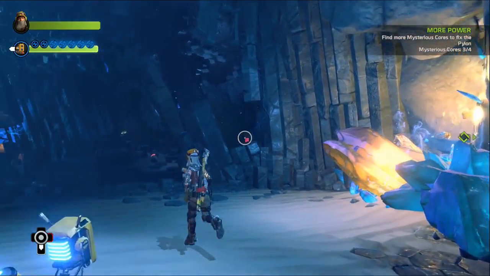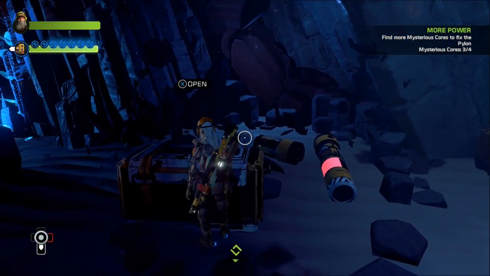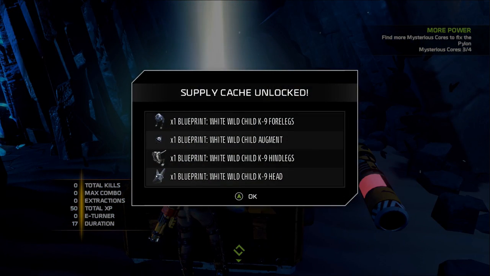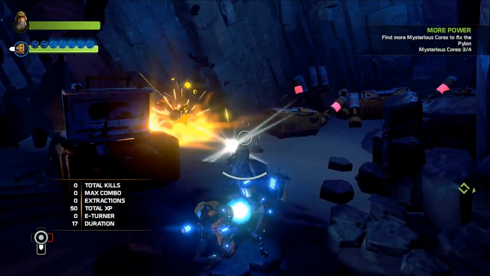Did I miss anything right here too? Hold on. I see a little bit of stuff going on here. I don't want to miss anything. Let's see what we got. Beautiful. Blueprint, whoa, four blueprints? White child four legs, white child augment, white child hind legs, and white child head. Yeah.